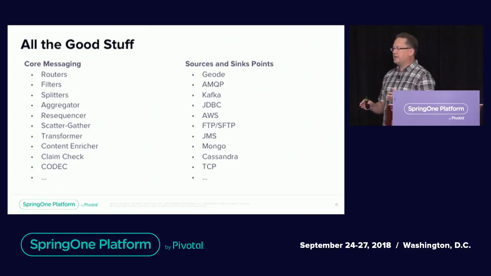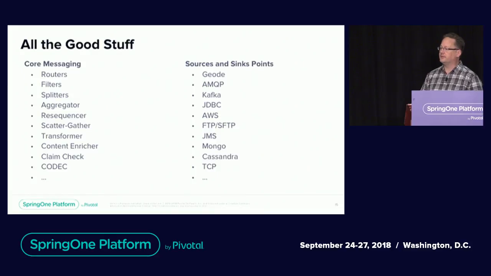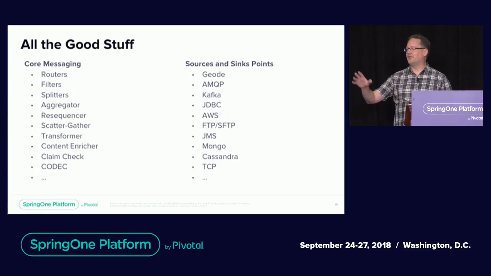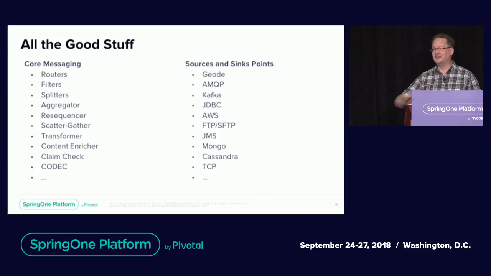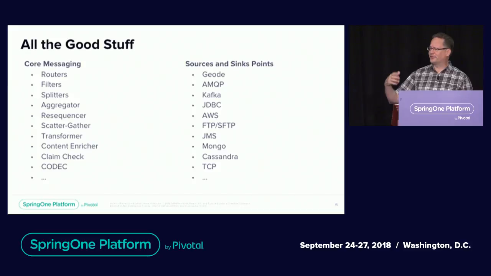Because of all that, it's very patternable. Spring offers a ton of good things for us. There are message routers, so I can route off those keys that I stick in the header. I can split: if I put a collection in my message, I can go through an iterator and spit out all those objects that are in that collection. And likewise there's an aggregator. You can read the books and get more information on each one of those, so I won't go through every single one of them.